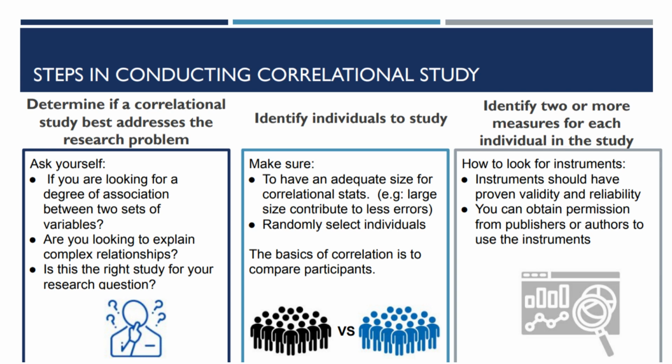The next step is to identify 2 or more measurements for your study. Usually, this is done during a literature review where you will look at what other researchers did and how they created their measurements and inventories. These inventories should have proven validity and reliability. You may also need to obtain permission from the publishers and researchers to use their instruments. So this is actually when you figure out how you will be coding the participant answers.